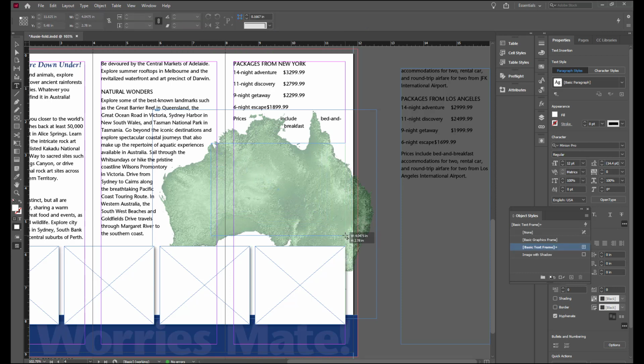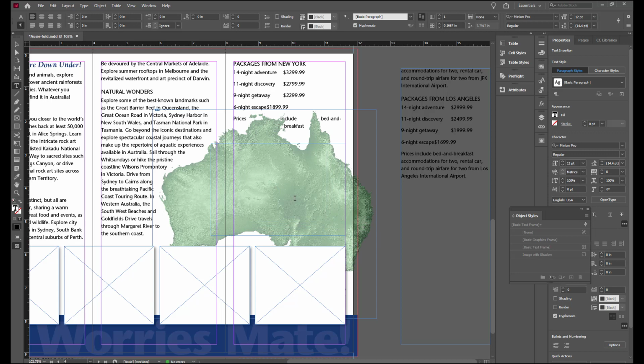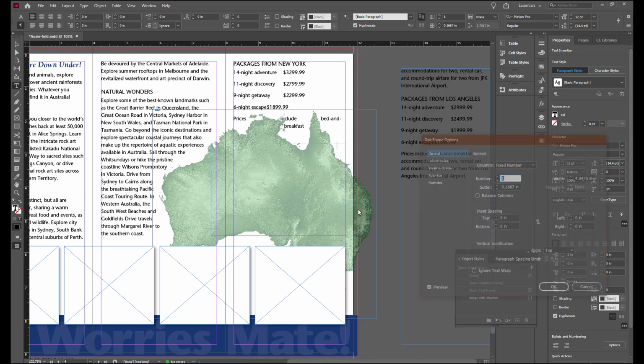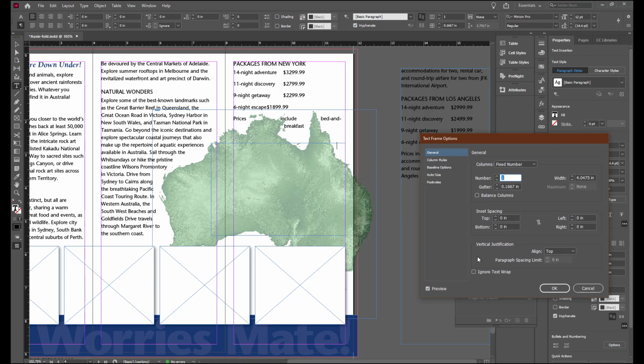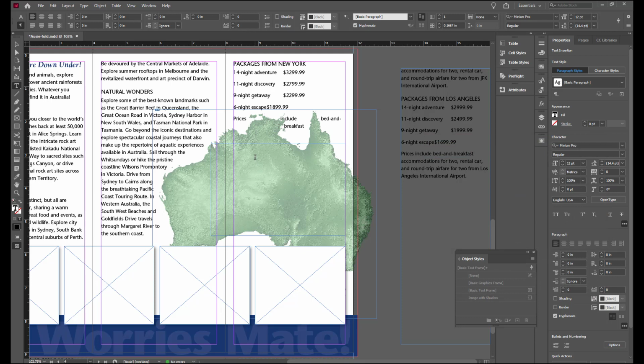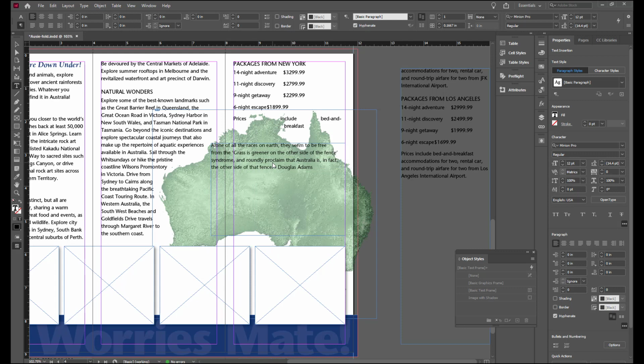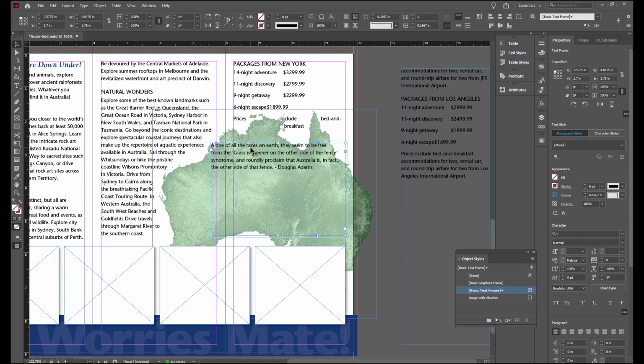You're going to create a new text frame over the top of the graphic. We'll resize that in a moment. You can paste your text in there. Change the dimensions in your Properties panel. Right-click in the box and select your text frame options and choose Ignore Text Wrap. Then you can click in the box again and paste the text without formatting it. We can now use our selection tool to resize the box to the proper size.